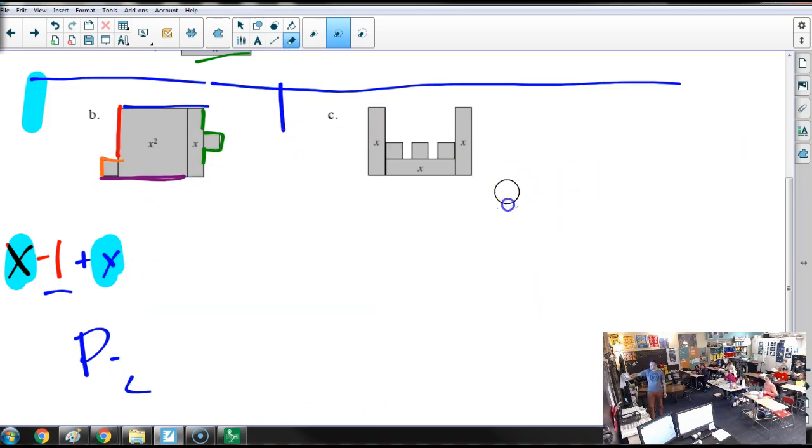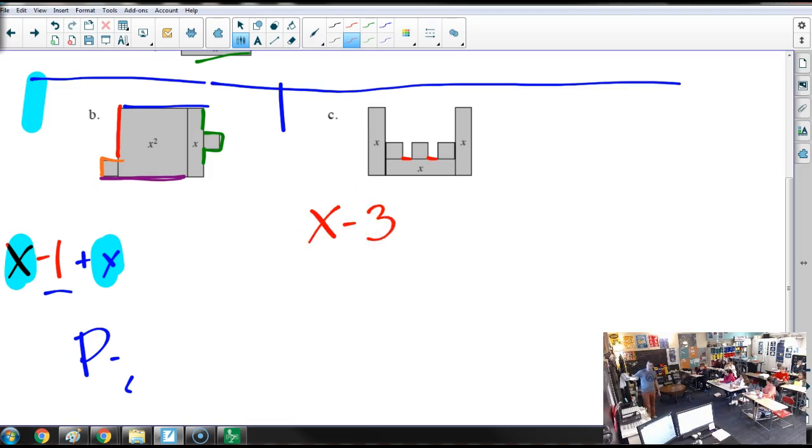Wait, how do you find the little letter for the middle part? Great question. So this segment right here is x minus 3. If I only look at those two sections, when we're doing work like this, start with the hardest part. Why? Because then it's over. With any task you have to accomplish, if you start with the hardest part, then it's over. So that part's x minus 3. But then, what is this? x minus 1.